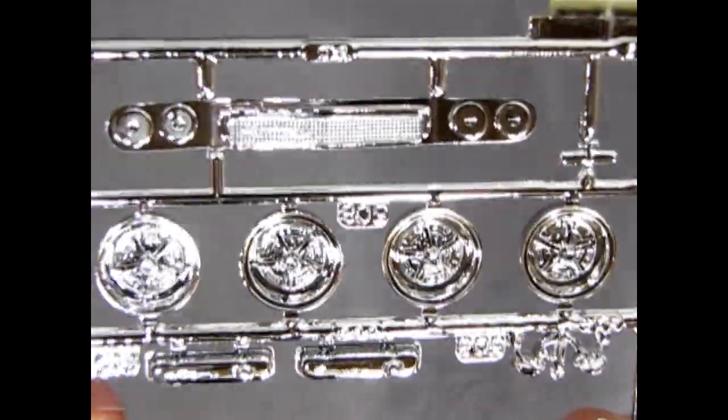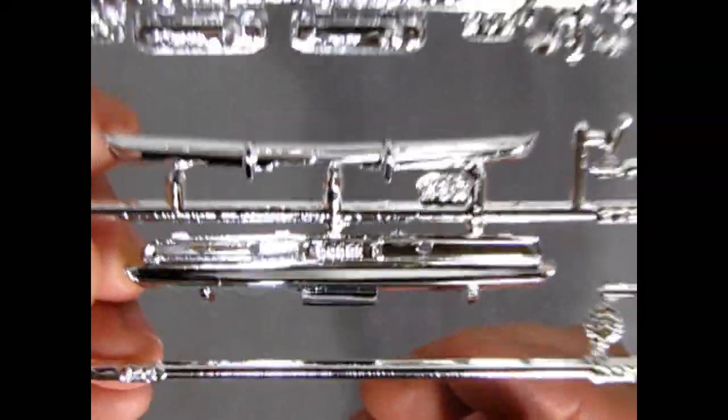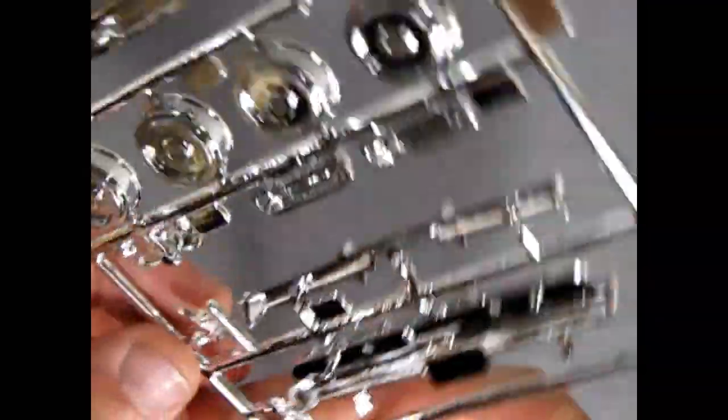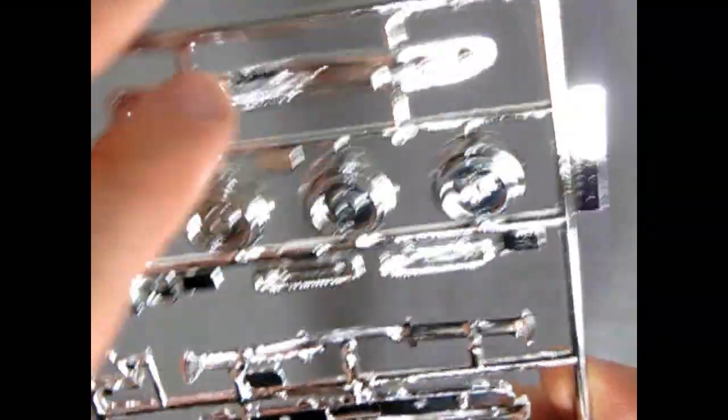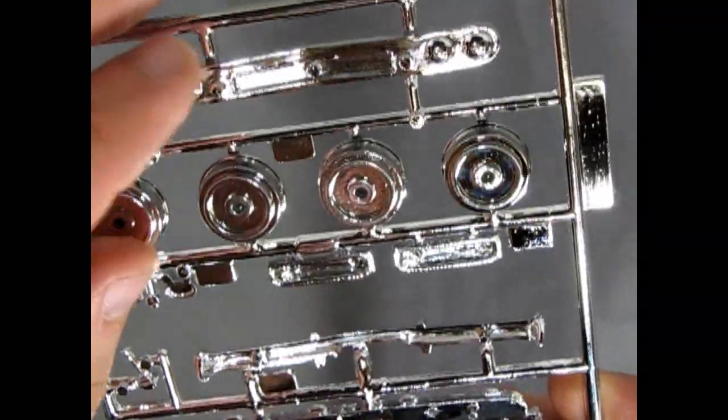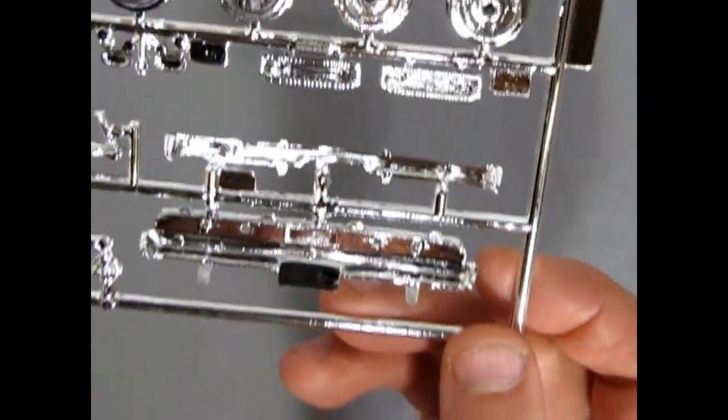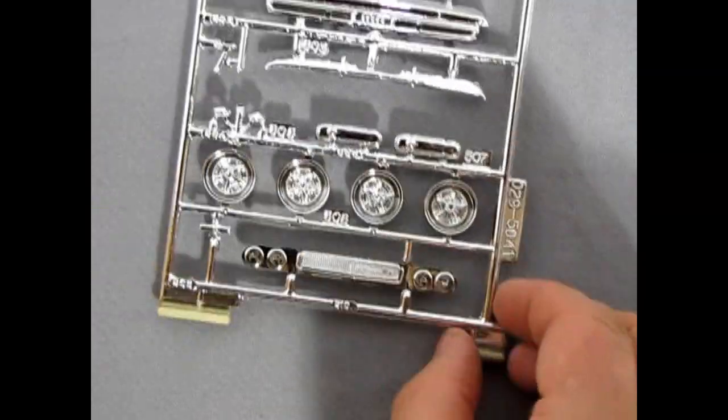So again, there's our front grille. It's got the name in there. Dodge in the back on the bumper. And again, nice wheel detail. Turning it over of course. Not really bad on mold marks. A couple there. Oh no, those are locator pins. Pardon me. And of course you want to paint this black inside. So if you flip the car over you won't see it. See a bit of chrome going on there. So again, nicely executed and very well done.